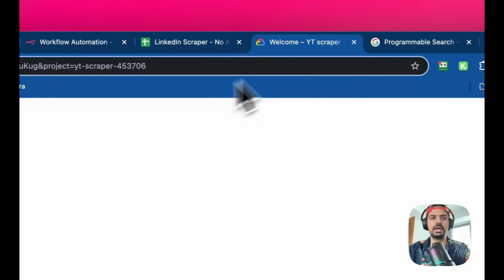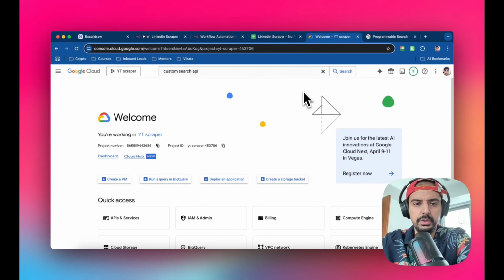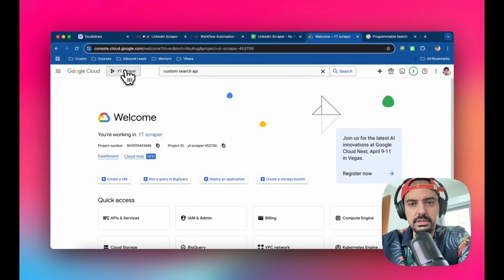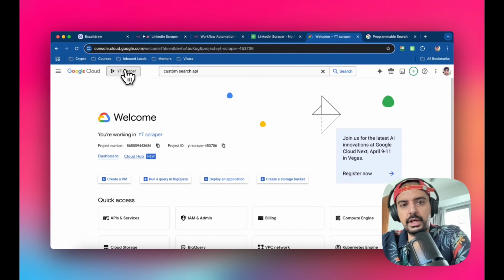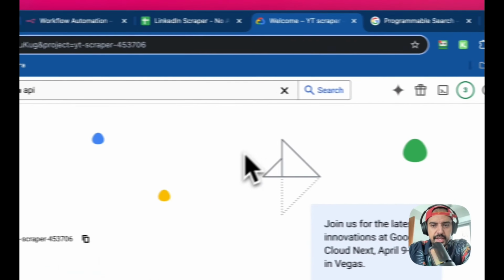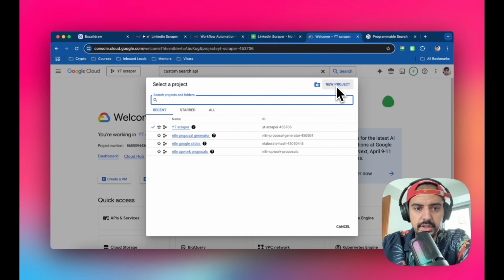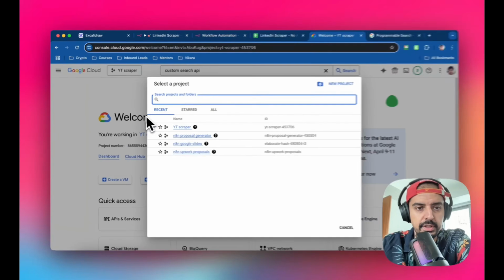So first thing you want to do is head over to Google Cloud. It's completely free to sign up, so just use a Gmail account. And let's wait for this to load. If you haven't used an API from Google Cloud before, the first thing you want to do is head over to here and create a project. If you haven't created a project, it'll prompt you to create a new one, okay? I've created a few, so I'm just gonna use one that I created for another video in the past.